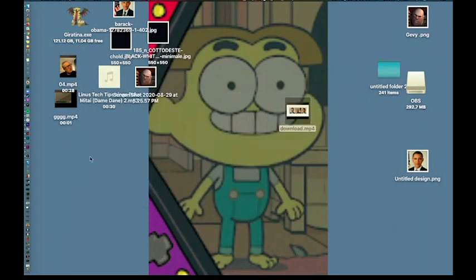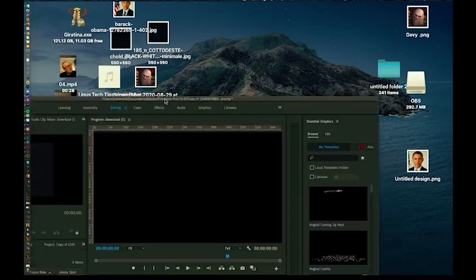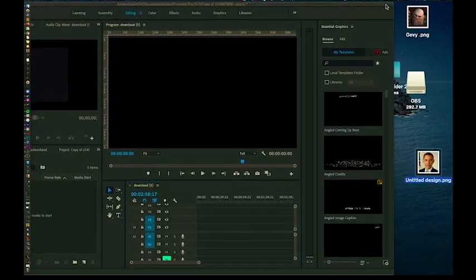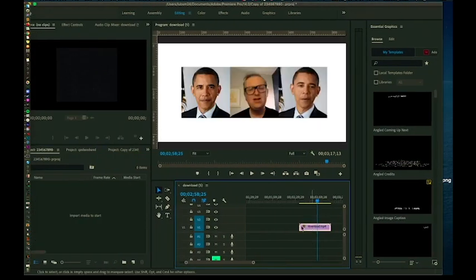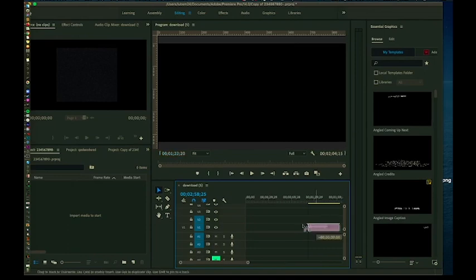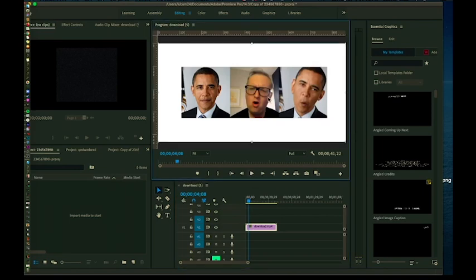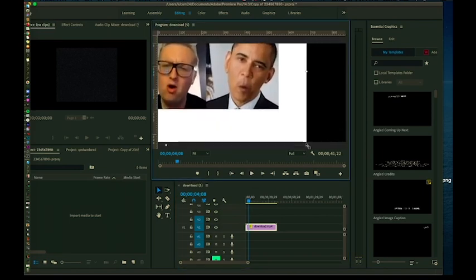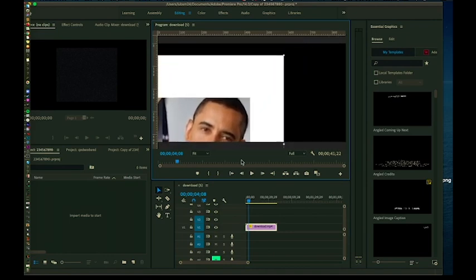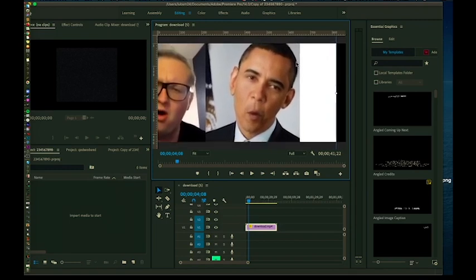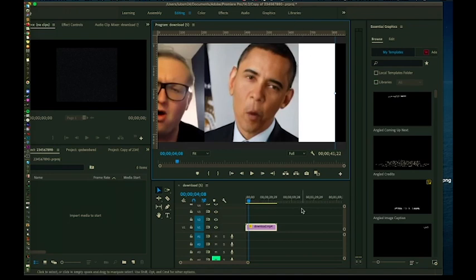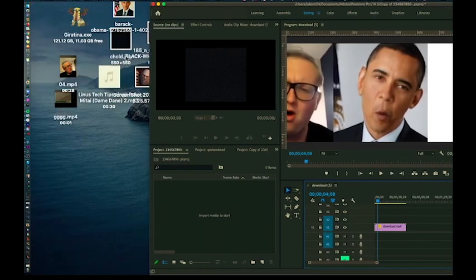Then we're going to open up a video editor like I have here, Premiere Pro. We're going to drag the deepfake we just made into there. Change sequence settings. And we are going to then size it and scale it so it looks nice. Right here, we're going to scale it so that mainly the deepfake is the thing that's on the screen, and that is in the middle. Make sure it's kind of the same size on all sides, and then boom. So that's the first step in that process.